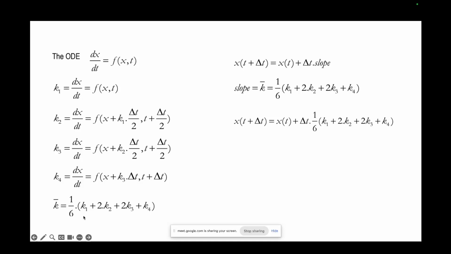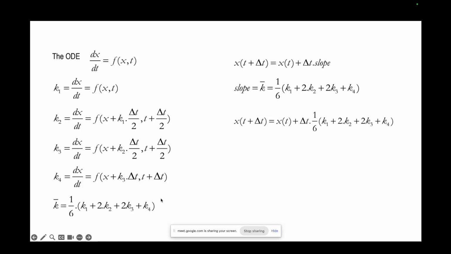In Euler's method we are using the slope to estimate k. Here it's a better estimate of the slope using multiple slopes at multiple points of time. So you are having slopes at delta t by 2, and not only t and delta t, you are also looking at the point of delta t by 2 and how the slopes are changing across these three points. So what you get is k something like this.